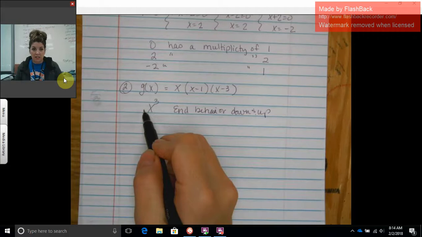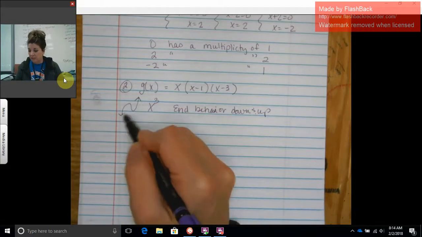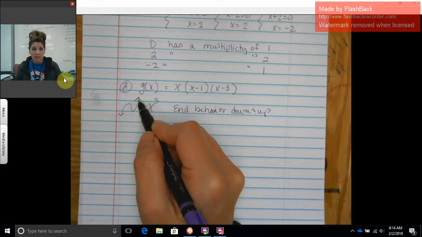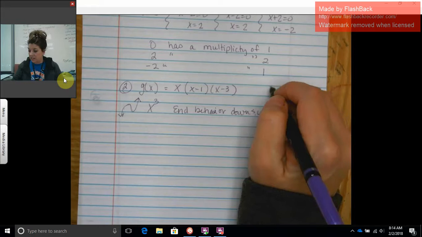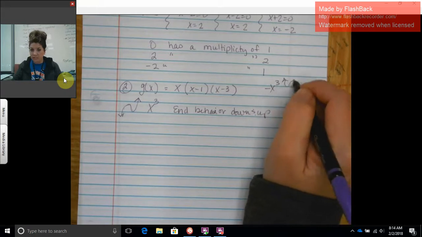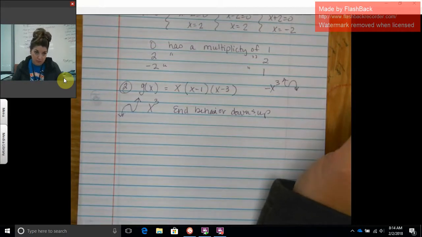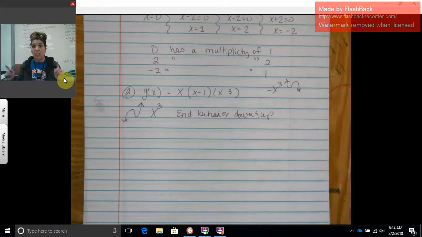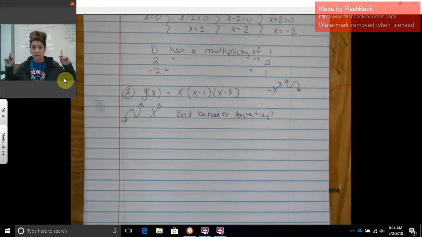So then you look to see if it's positive or negative. If it's positive, it's going to end on a positive note. End meaning the right side. That means if it's opposite directions, the left side would have to be down, correct? Yeah. If it was negative x cubed, it would end on a negative note, meaning the right side would point down and the left side would point up. Y'all remember it however you need to, but that's how I remember it. If it's even degrees, it's either up, up, or down, down. Up, up if it's positive, down, down if it's negative, right? Okay.